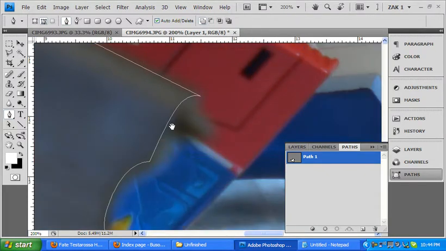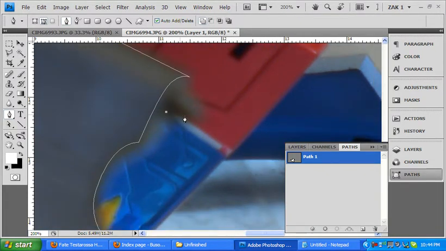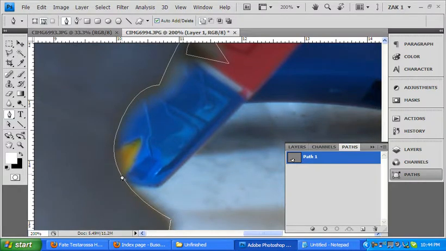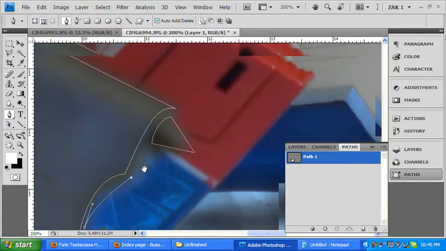And so I'm going to come in here and put together this little top of the axe, and make it look like it actually has some body to it. Yeah, that's totally wrong.